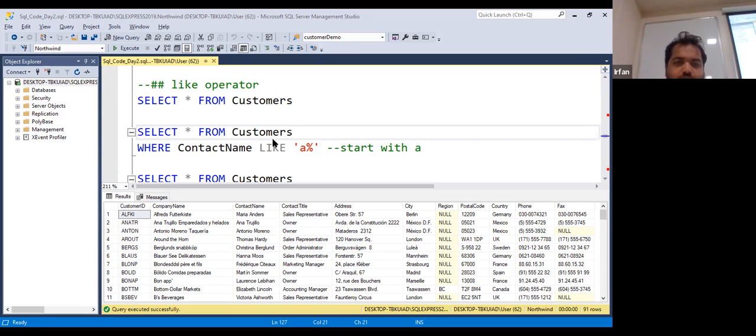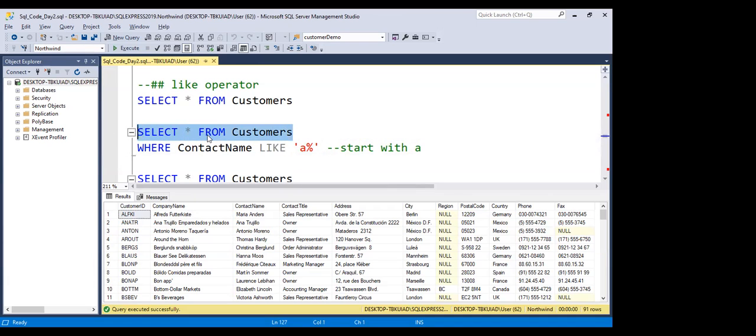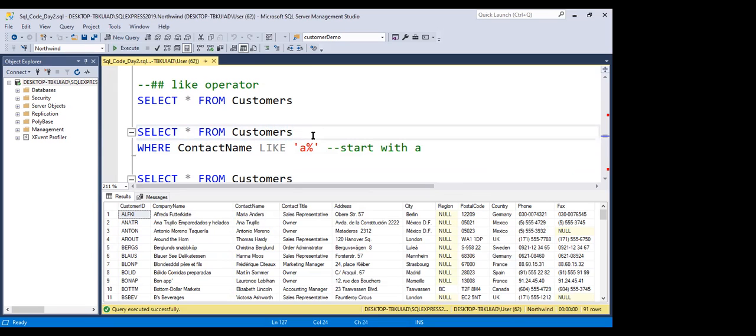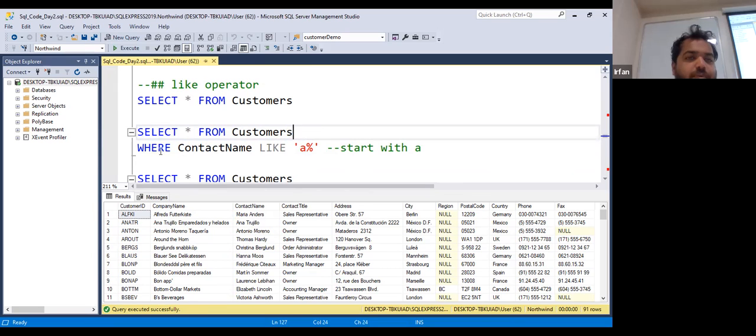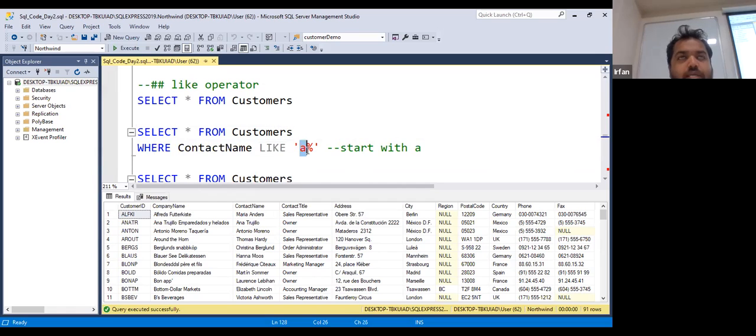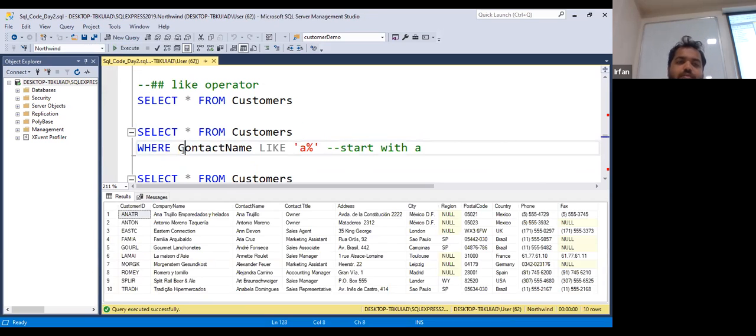So we are going to use a function over here. Select star from customer. I believe everyone understands this query. Anisha, for you also? Yes, sir. I understood. Okay. I will just explain where I'm writing a condition: contact name LIKE. LIKE works alphabetically. I say 'A%'. A before the percentage means starts with. Give me all the names starting with A. Clear? If you can see the output over here.